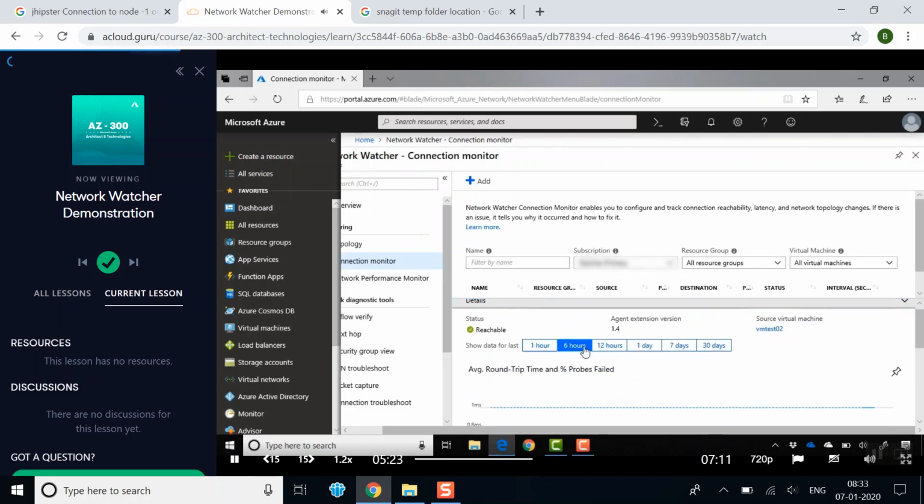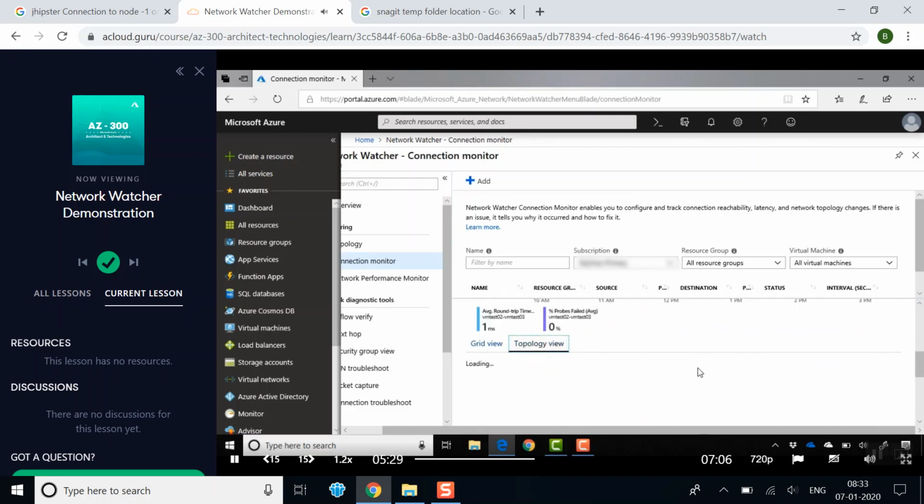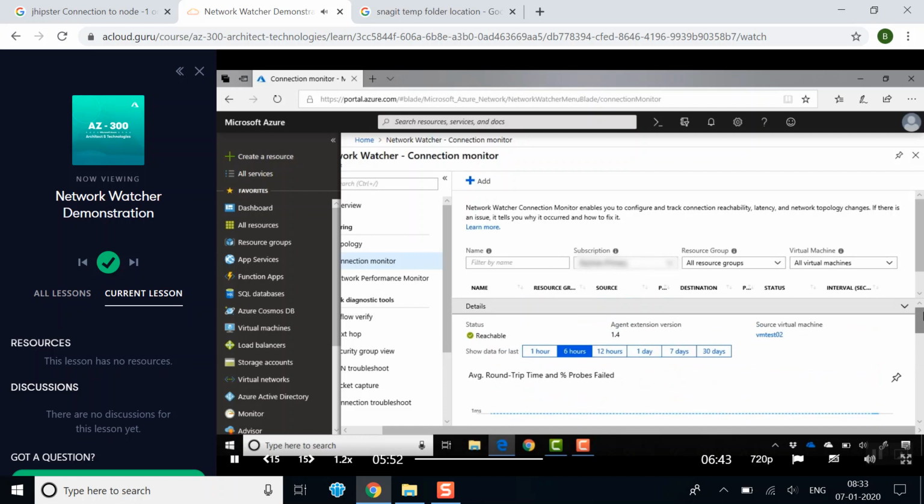If we scroll back up as well, you could get metrics on this. You can see the graph. You can sort of change the time, look at the data. And if you scroll down again, you can also create a topology view to kind of look at the connection between those two machines. So in this case, nothing big there. VM test 02 is going to basically, as its next hop, go into that VNet, which VM test 03 is in, and it's basically going to connect over 10.0.0.6. So just a great area for monitoring connections between machines and checking the overall health of them as well. So now we've covered connection monitor.